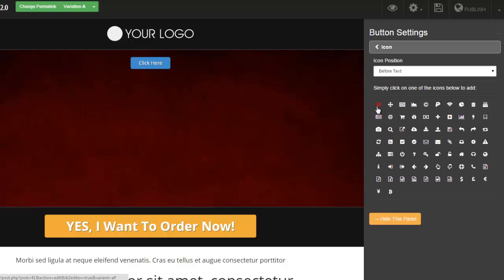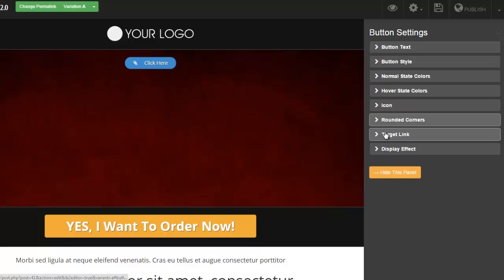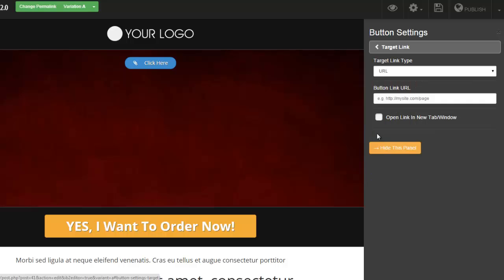But check this out. I open this up, and I can put an icon on my button. And look how fast they're coming in, right? Now that's pretty cool, but that's not the real magic yet. I come over here to rounded corners, and we can go ahead and round the corners of our button. So now we have an oval button, but that there is not what I really want to show you. If I click this here that says target link, InstaBuilder 2.0 is doing something I've never seen before. This is a button. This drop-down menu. Obviously, we know the button is going to take us to a new URL.